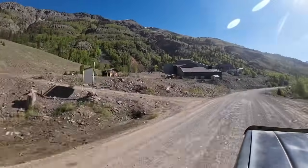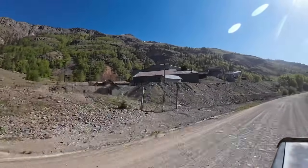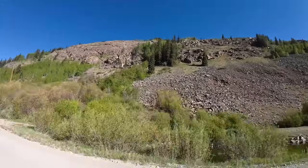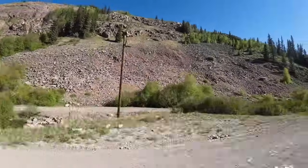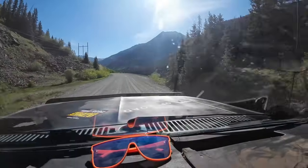A lot of people come out here to do the Alpine Loop and the trails surrounding it during the late summer. We're doing this at the very beginning of summer. We were told that the Alpine Loop is open, so we're going to go find out for ourselves and see if it actually is. They have machinery that goes up and opens it up, and hopefully we can actually do this trail and do this entire loop. It is very early in the season. Odds of seeing snow, 100%.